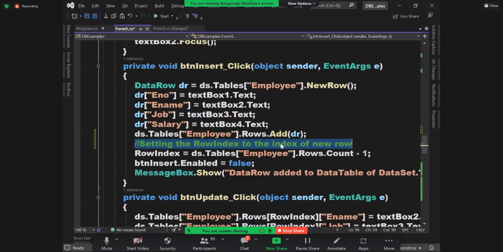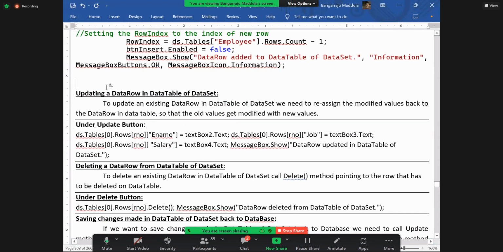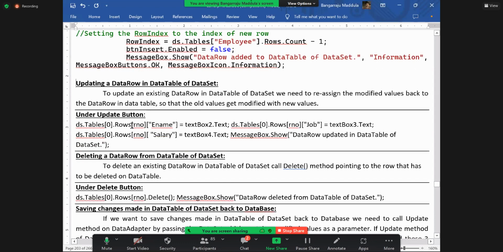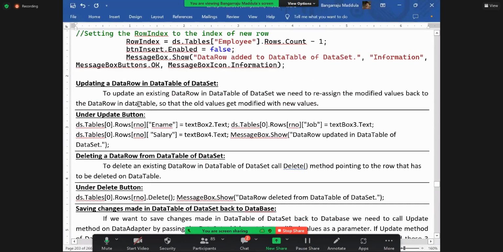Okay. What next? Update. How to update, guys? The steps to update are very clear and simple. Updating a data row in a data table of a data set. To update an existing data row in a data table of a data set, we need to reassign the modified values back to the row in the data table so that the old values get modified with new values.